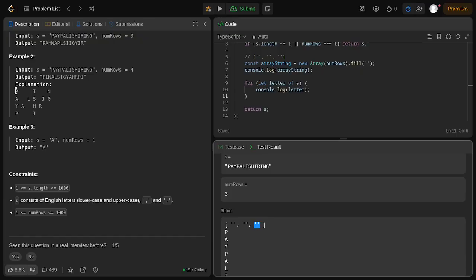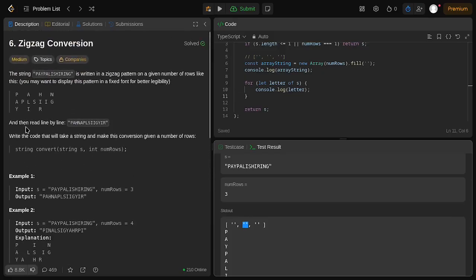So let's say we have P right here, which is the first letter of the s string parameter. We insert P into our first element, which is index 0, and then we have A, and we insert A into the next one, which is index number 1 of the array string. And then for the Y, we are inserting Y into the end of the array string.